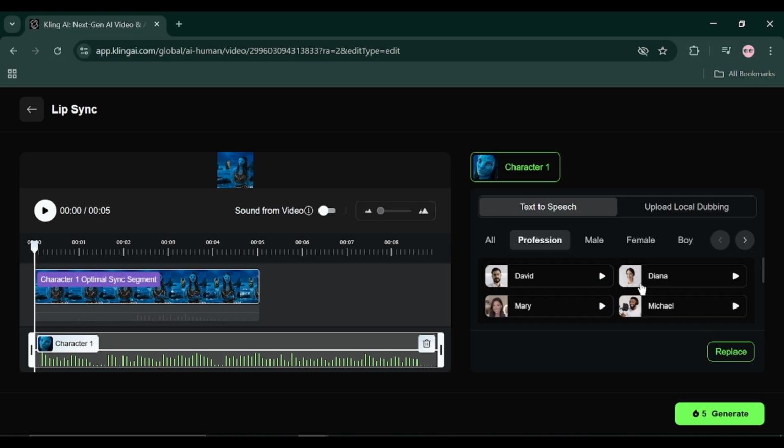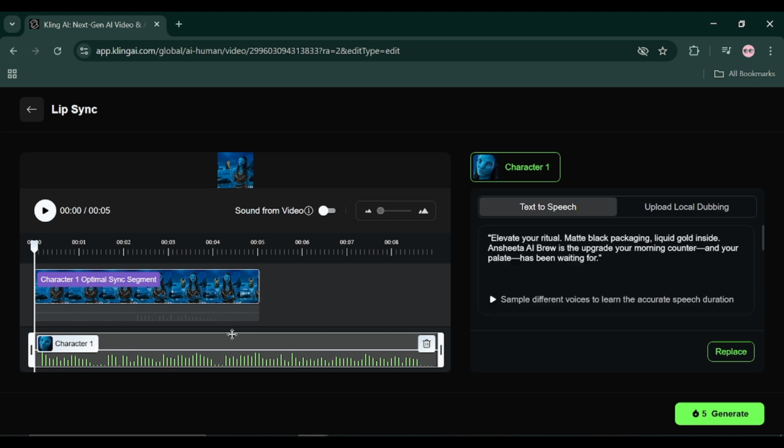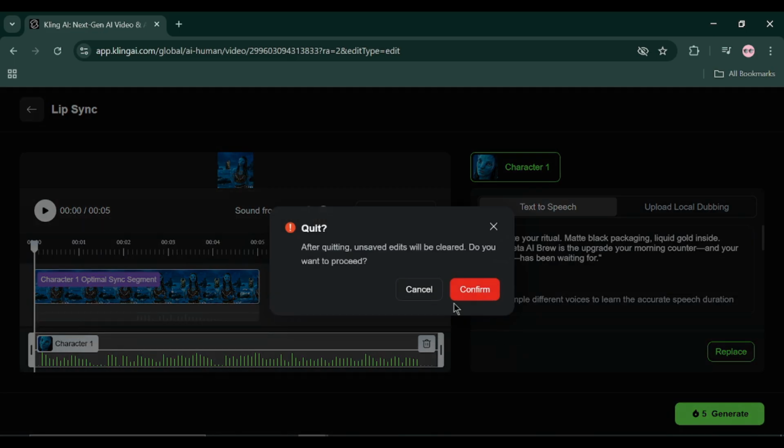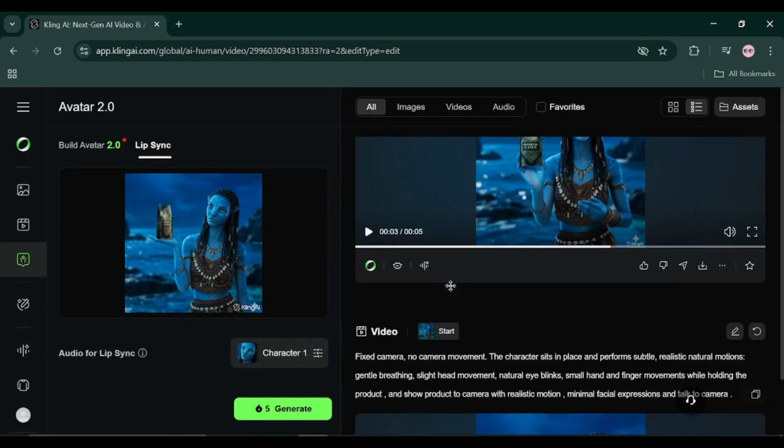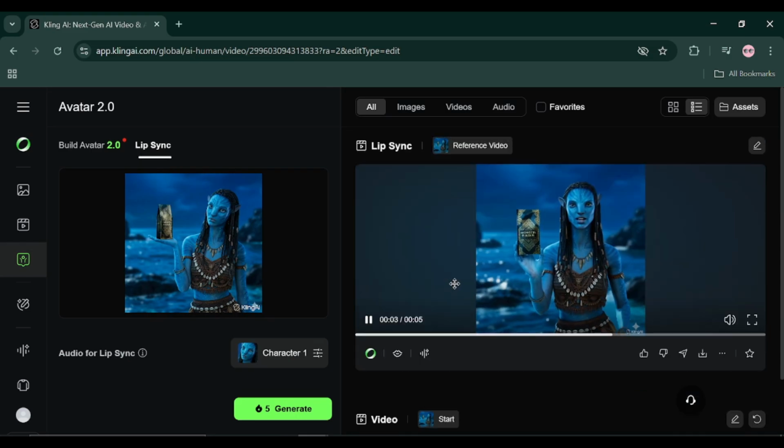Once you have selected your voice, click replace and generate. That's what I have done actually, but the dialogue got trimmed, so it's okay, no worries, we can still use it. I think it's better if the dialogue did not get trimmed actually, but it's fine.